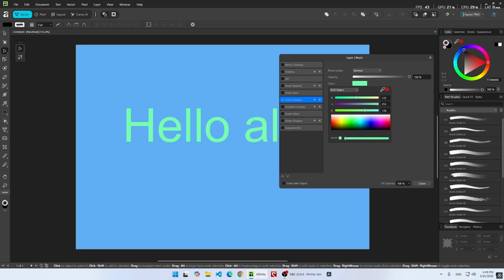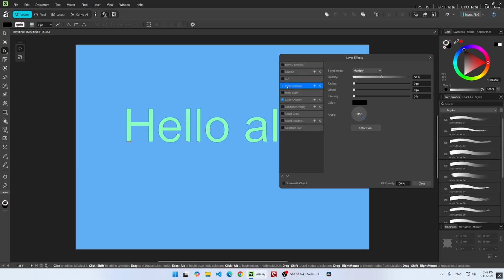Right, so you see, I'm just going to keep it on this green. And also I can add the outer glow if I want, or the inner shadow. The inner shadow, you might not see it because you'll have to increase it. I'm not a big fan of the inner shadow.